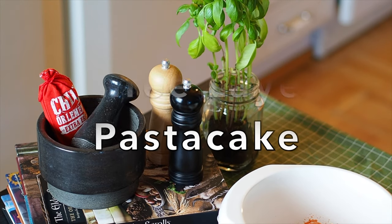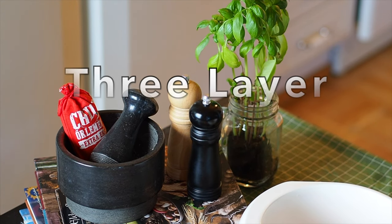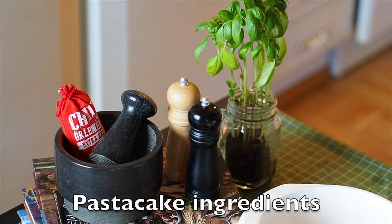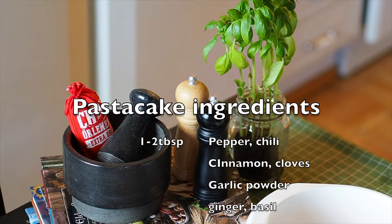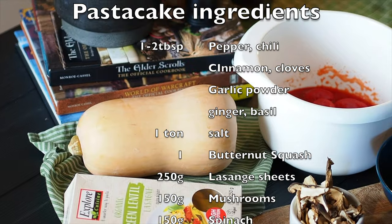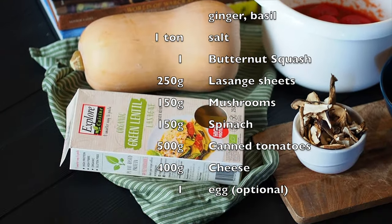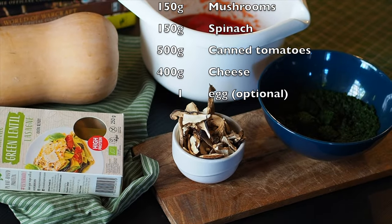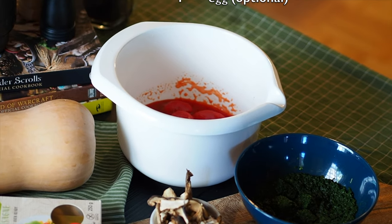Here's everything we need for our three-layer pasta cake. Now don't worry, we'll go through the layers together. We have a whole bunch of spices. We have our pumpkaboo, also known as a butternut squash. We have lasagna sheets, some mushrooms, and spinach. Finally, peeled tomatoes.